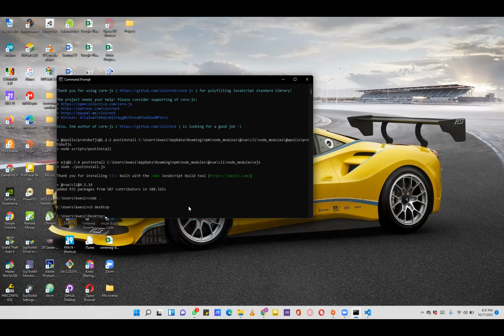Okay, so we are on the desktop now. You can just do vue create and the name of your project. Vue create, is it one word? No, it's not one word. I think what he's doing is right, so that's why I'm not saying anything.